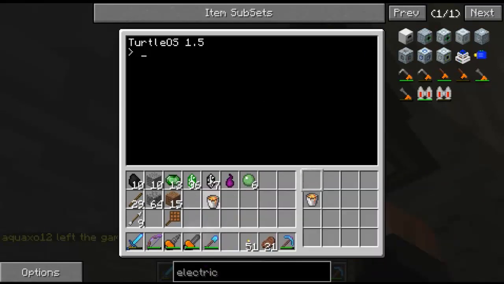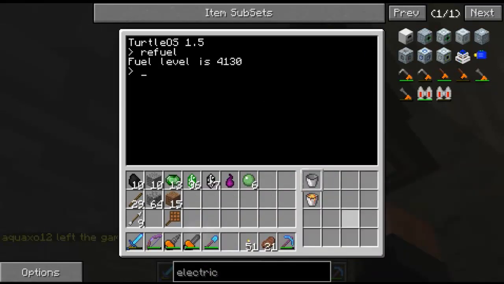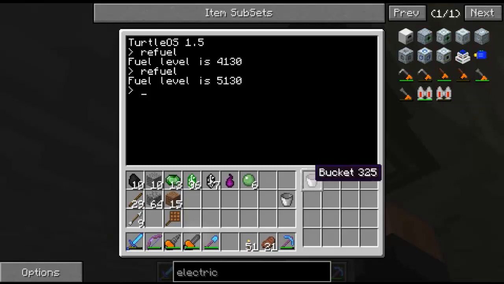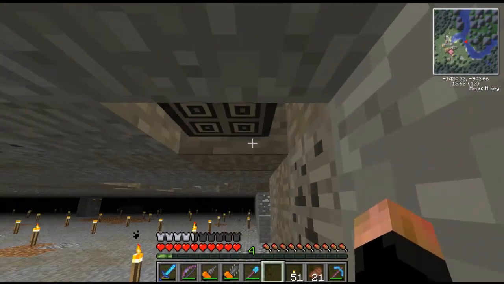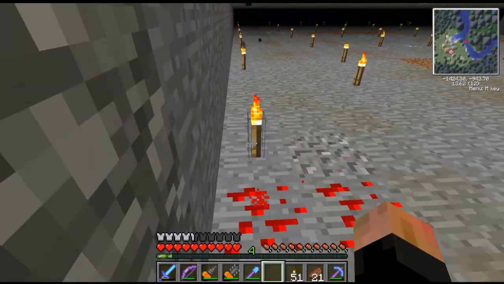Wonder if I can do both buckets. Refuel. No, it only does one bucket at a time. Okay, and then we'll go refuel again. And so now it's got a nice chunk of fuel in here. And we can go ahead and have it dig all the way over, which I've got to figure out real quick how far this is, because I did it once before.